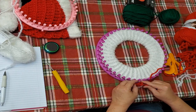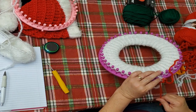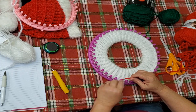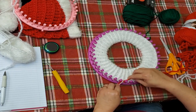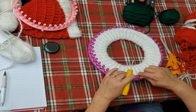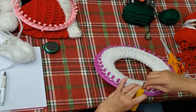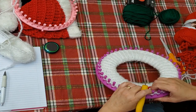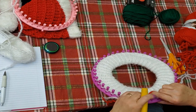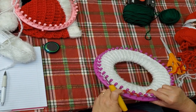Having a little hard time here. Bear with me. Okay, secure that there. Okay, once you get this on, it's easier. So I'm just gonna do it one peg at a time right now so I make sure that's nice and secure. It's one. And I don't really necessarily count this as a row. Okay. So I feel confident that I can take this off now. And then we will weave all of this in later.